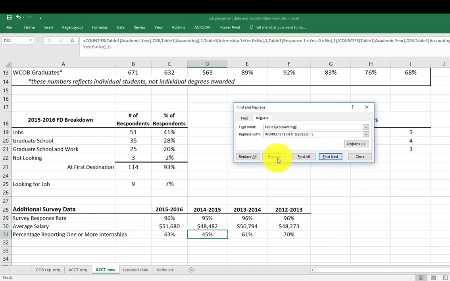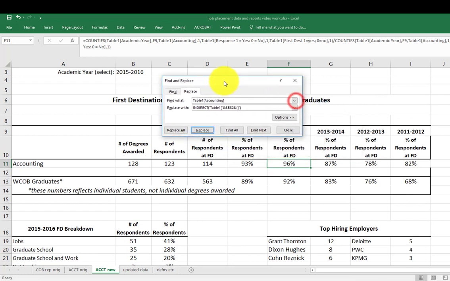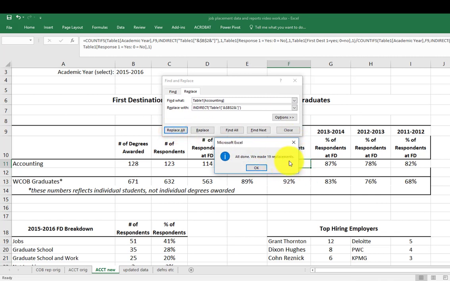I'll do that. Okay, replace just that 1. Okay, so it didn't error out, so we're looking fine there. Replace, replace, and I could keep doing that individually, but we'll just do Replace All. And it made 19 replacements.